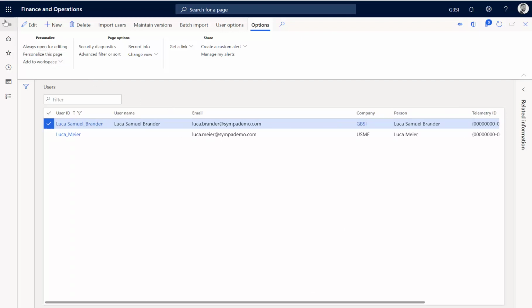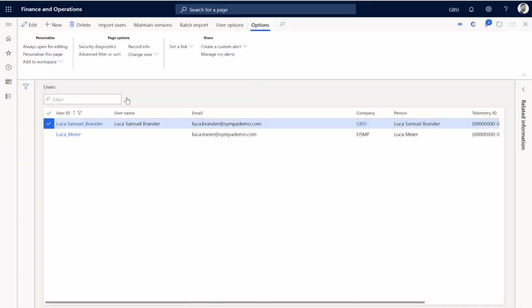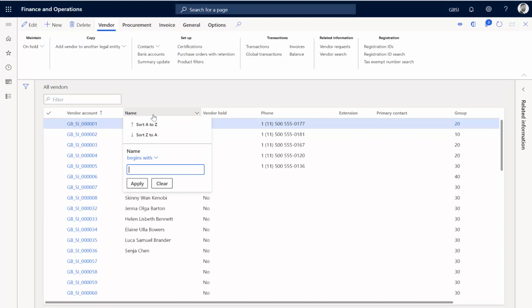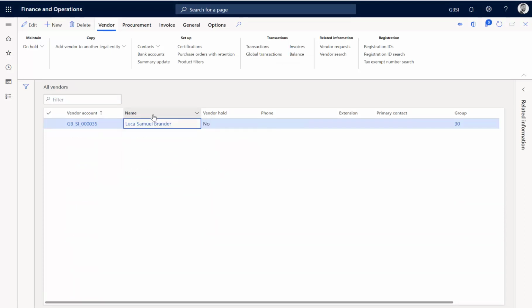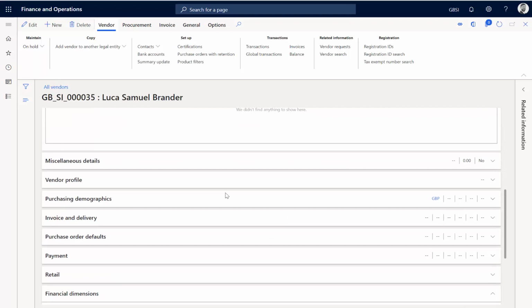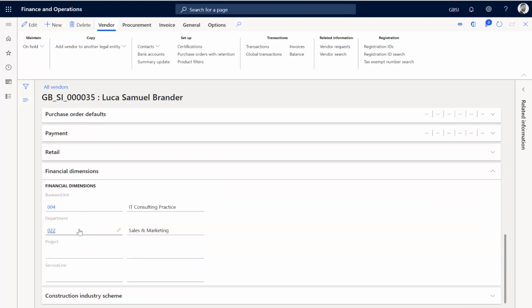The last thing we need to check is that if we go to our accounts payable module, he sits in there as a supplier, which we already did validate. So once again, we search on Luca. If I open up his account here, then we can see that based on some of the parameters that have been set up in HR Connect, the correct vendor group has been assigned to him. In addition to that, we can also see that the financial dimensions have been defaulted onto the supplier we are creating.